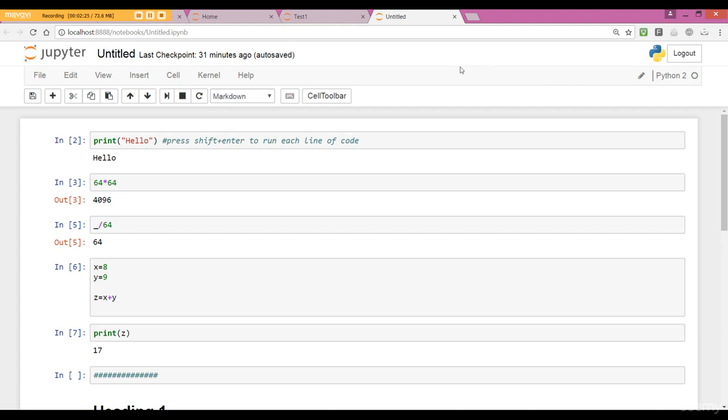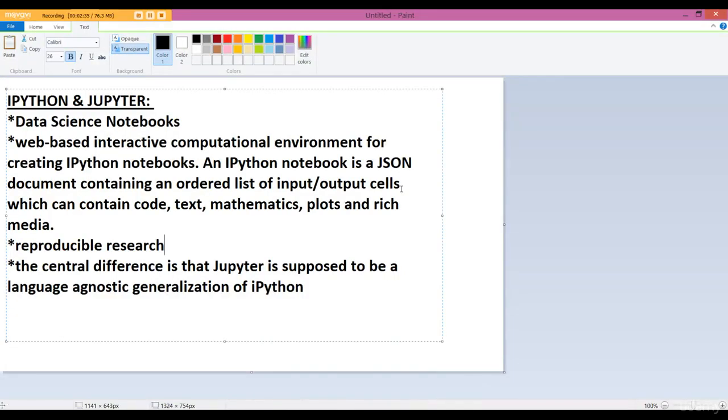When we start working with Anaconda, one of the first things that we face is: what is IPython and what is Jupyter and what are they doing for us? Just to talk you through, IPython and Jupyter, for the purpose of this course and for almost all of your Python data science tasks, are the same thing.